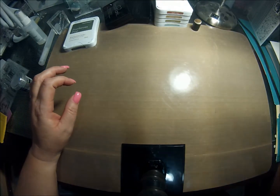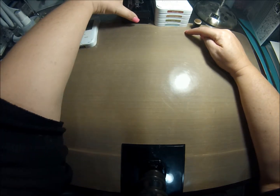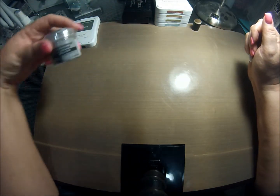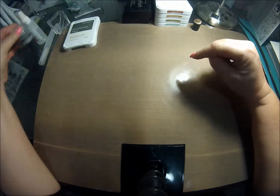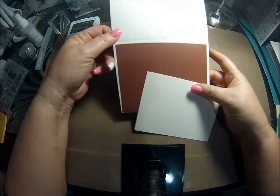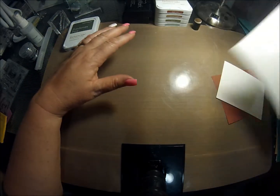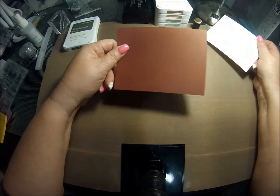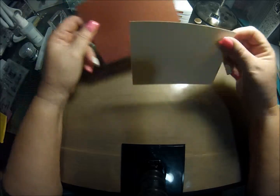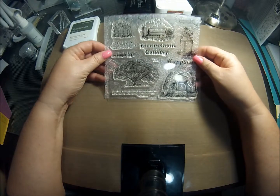We're also going to be using the Barn Red ink, Desert Sand, Olive, Glacier, Ponderosa Pine, and some VersaMark. We're going to do a little bit of heat embossing with my silver embossing powder. We're going to use a Close To My Heart spray pen, the Spritz Cleaner, and then I'm using the Colonial White card base. It comes as a pre-made card base with an envelope in the kit. And we're going to use some Barn Red cardstock and then a piece of Colonial White cardstock. We're also going to be using the Country Barn stamp.